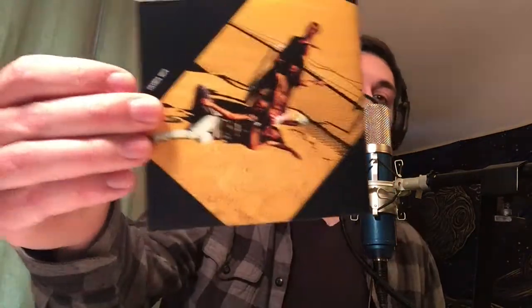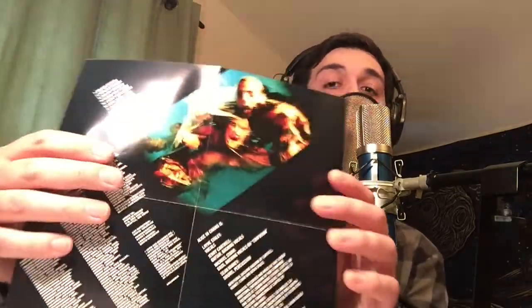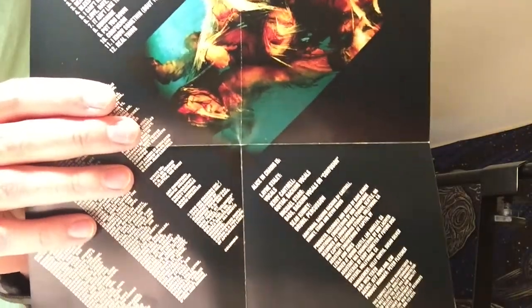You got some cool shots of the band here on the liner notes, if you decide to buy the physical copy, which you should. We got some lyrics. Definitely handy. And then we got a little picture. I think this is from the We Die Young video where they're playing by a pool, and there's some weird mucky, slimy stuff that they're trying to break out of in the pool. It's a cool video. Check it out. Hasn't aged that well.